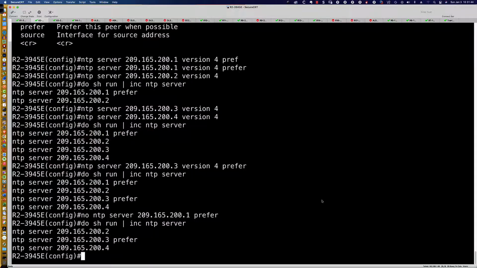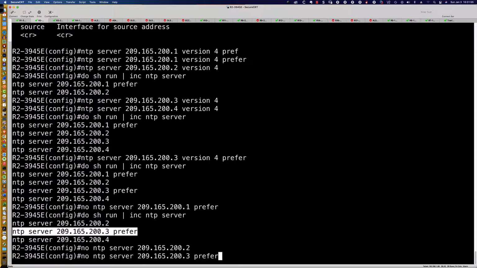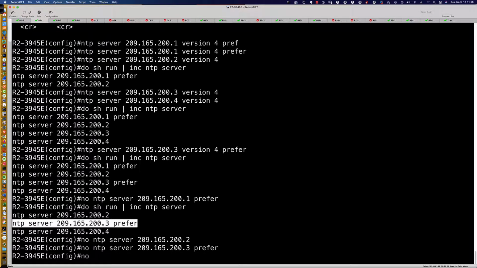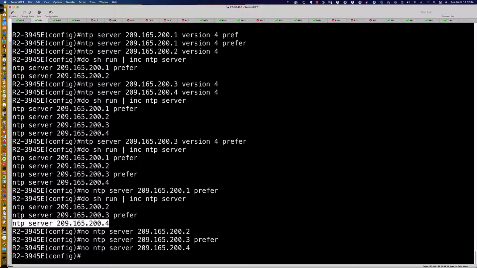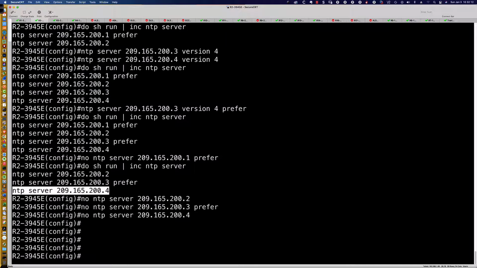Let's come back over here to router 2, and here's what we're going to do. We're going to go ahead and pull off the NTP configuration, again, this make-believe configuration, so that I could demonstrate something to you. And we're going to remove all NTP configuration because we've seen the static NTP client configuration. Now let's take a look at an NTP broadcast client configuration and how that gets done.